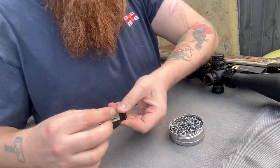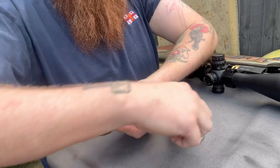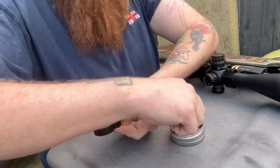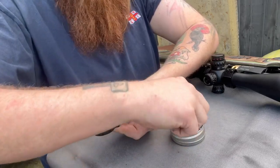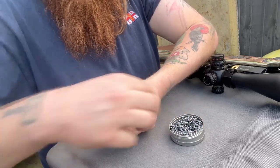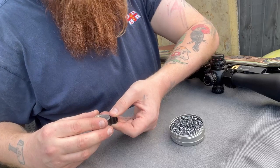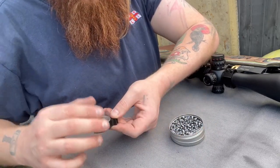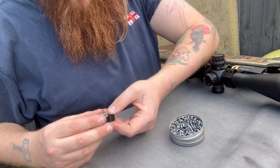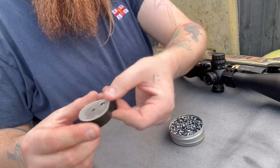Two, that's your three, that's your four, five, six, seven, eight, ten, 11, 12, 13, ooh, 14, 15, it actually holds 16. I've never had a 16 one before. But there we go. Fully loaded.